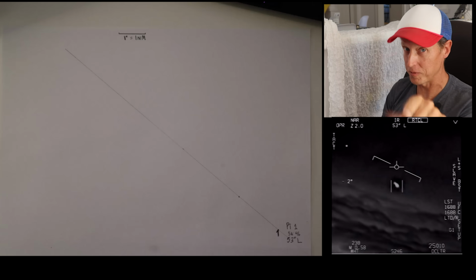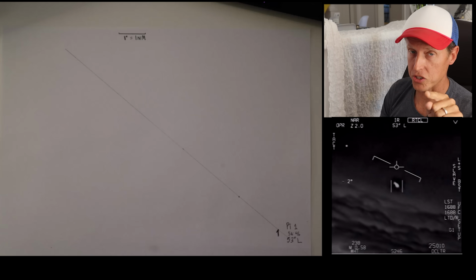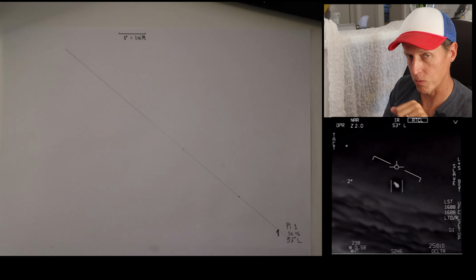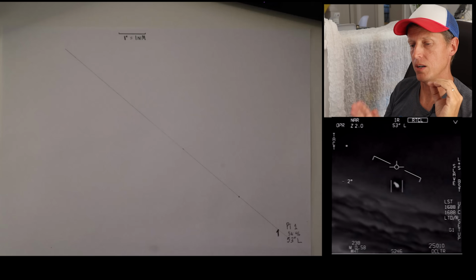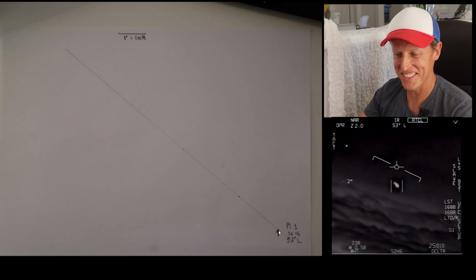In the older tape, the FLIR 1, the GoFast video, we actually did have the fighter's heading. It came up under that range number that everybody was talking about. But if you look at the turn of the fighters, actually they were in a left-hand turn, which makes sense. That was the fighter heading. I digress. So here, 0.1, time 52:46. All right, the fighter I have pointed here. You can see this is the little fighter down here. Okay, this is how we draw it. Okay, this is a fighter.